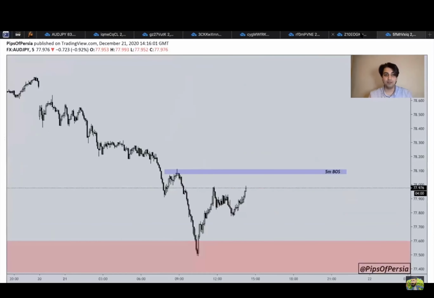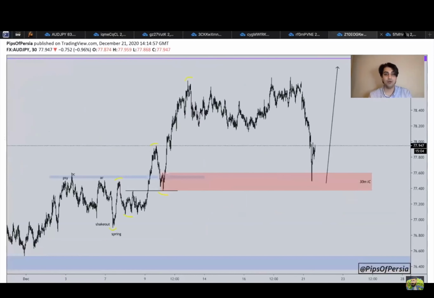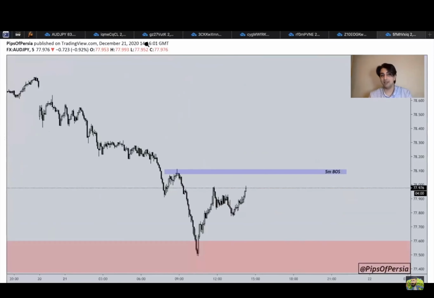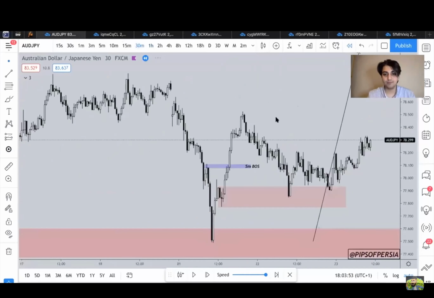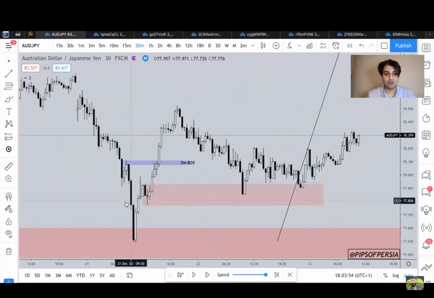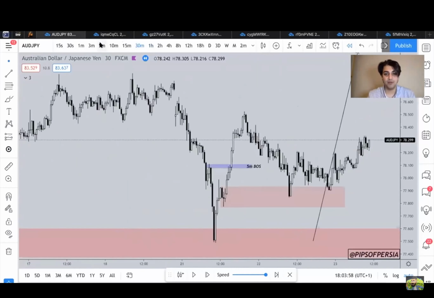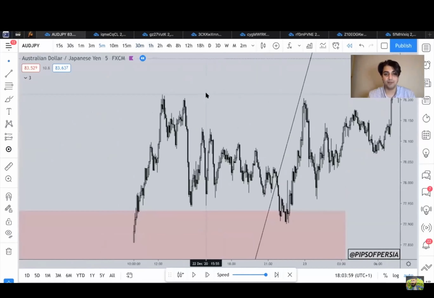Literally followed from there. December 21st at 2:15 p.m. December 21st at, again, 2:15 p.m. as well. Literally 2 minutes after I took this screenshot, I took this one to show again. Now I'm waiting for that final minor break of structure to the upside, that 5-minute break of structure to the upside. So let me go ahead and do this. The 30-minute institutional area that we were looking at, and this is now a final 5-minute break of structure, basically.